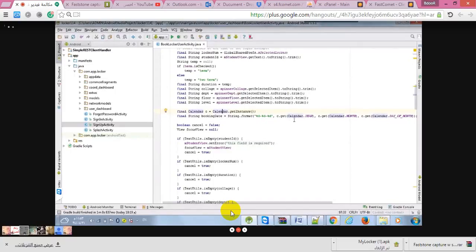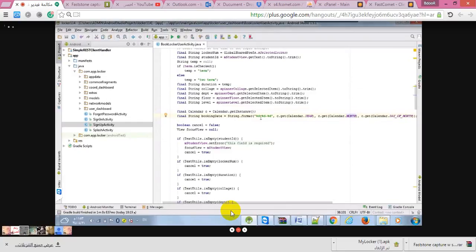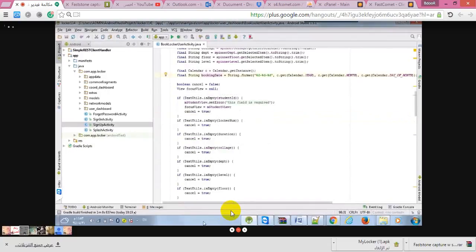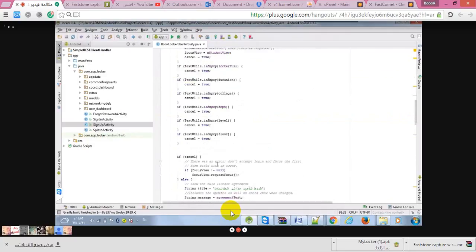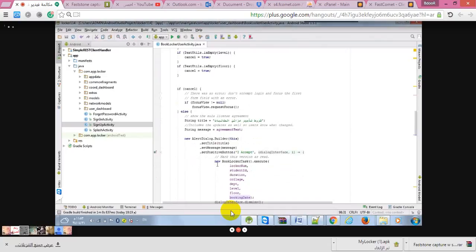From calendar, we fetch the year, month, and day of that month and format it into this pattern, and then it will be saved in this object, which will be passed later to our web service to do all the magic. Okay, here, error. If no cancel, it means the user entered everything correctly.